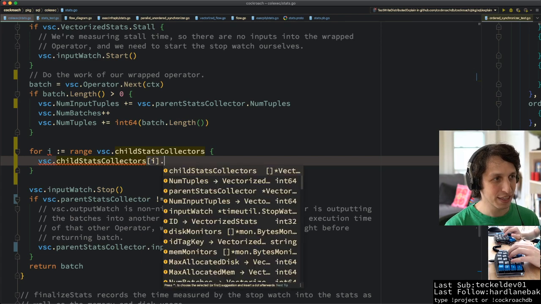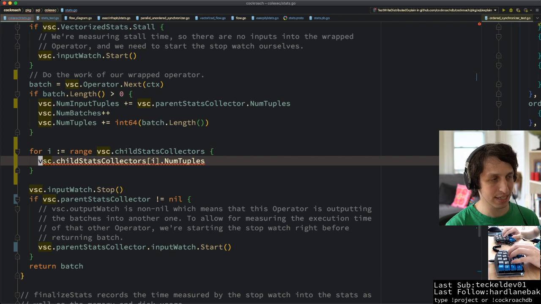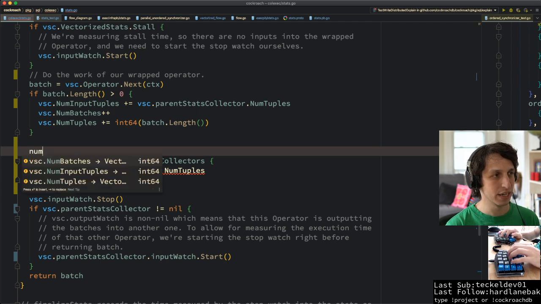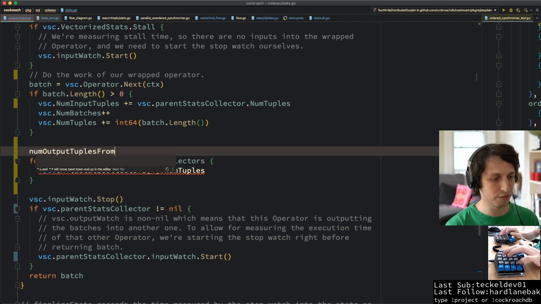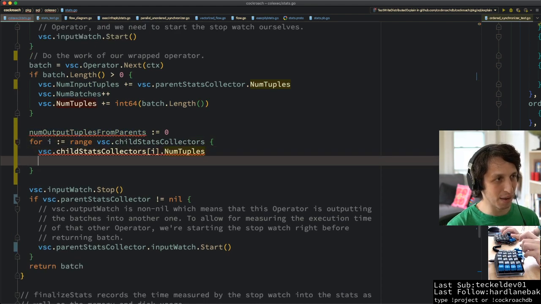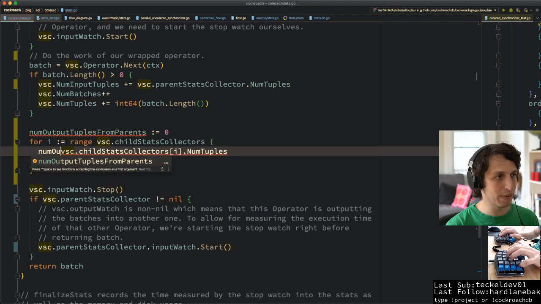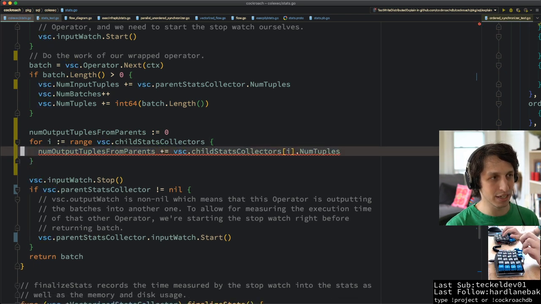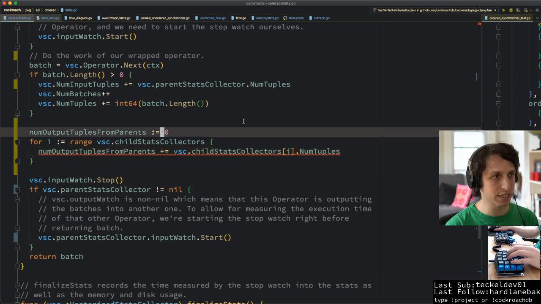All right. So what I'm going to do is ask for the ith stats collector's number of output tuples and sum them up. But let's say I just did this naively, something like num output tuples from parents plus equals the, and this is an int64.